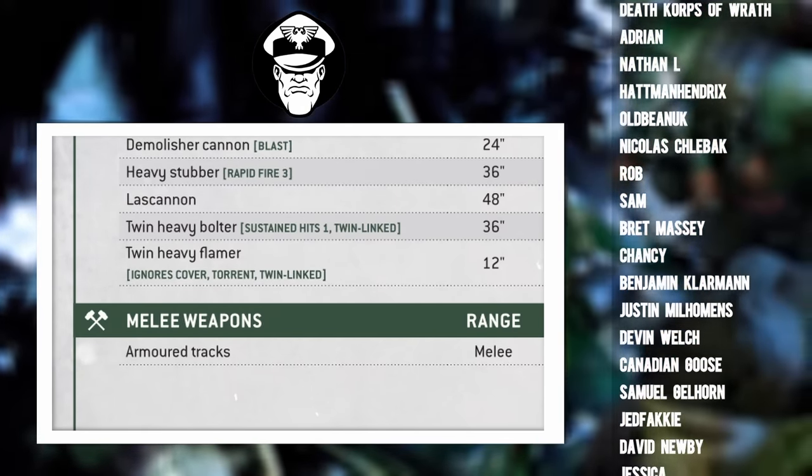And when you compare this to the Hellhammer, you realize why the Hellhammer is so terrible. Because the Hellhammer has a very similar profile. Strength 7, strength 6, they're pretty much the same for the majority of circumstances you're going to encounter. Except the Vulcan Megabolter has longer range, and its average number of shots because of sustained hits is almost as much as the maximum shots that the Hellhammer cannon is going to put out with its blast. So there's just no comparison here, and hopefully you can now see why the Hellhammer is so low when you start stacking it up against one of its direct competitors, which is the Stormlord.